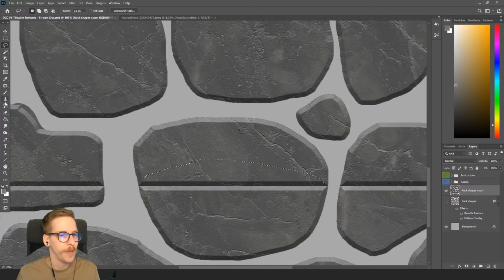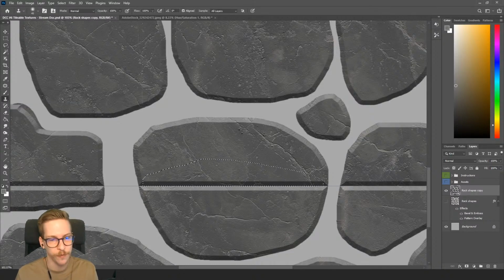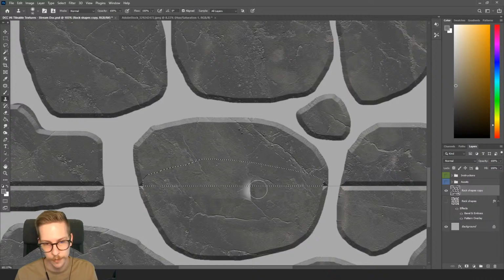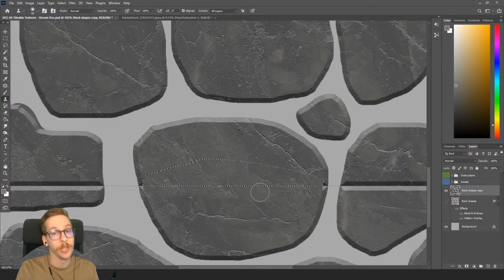So I'm going to select my clone stamp tool, which is the hotkey S, if you wanted to use that. And what I can do is press Alt or Option and just select an area of rock that we can sample. Turn this brush a bit bigger, and I can paint over both sides. So I can actually paint down past the pattern preview. I'm going to select again with Alt or Option to reset where it's sampling the pattern from and just complete that. See, I went too far, so now I got to do Alt or Option again, sample a new area that's not sampling the background.